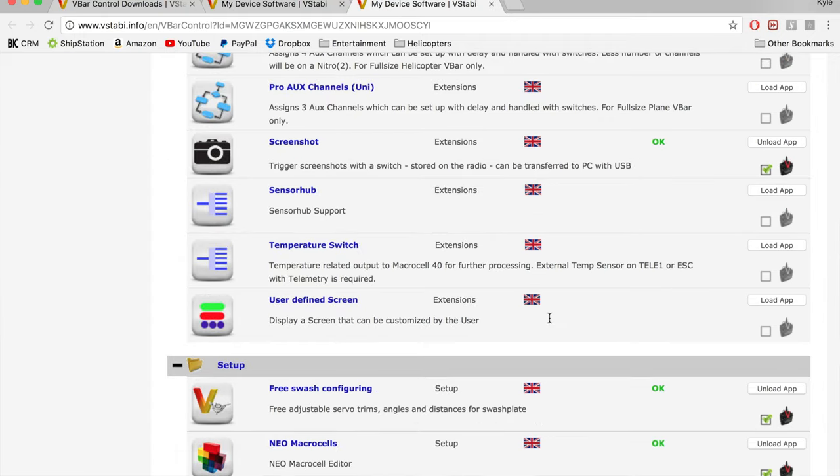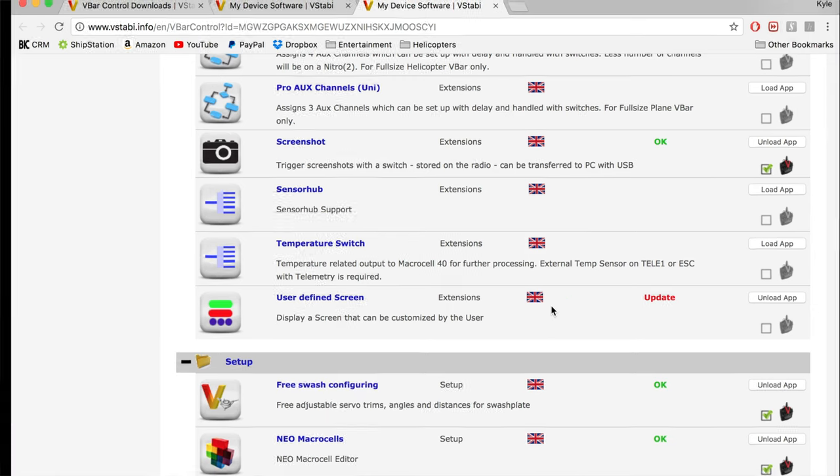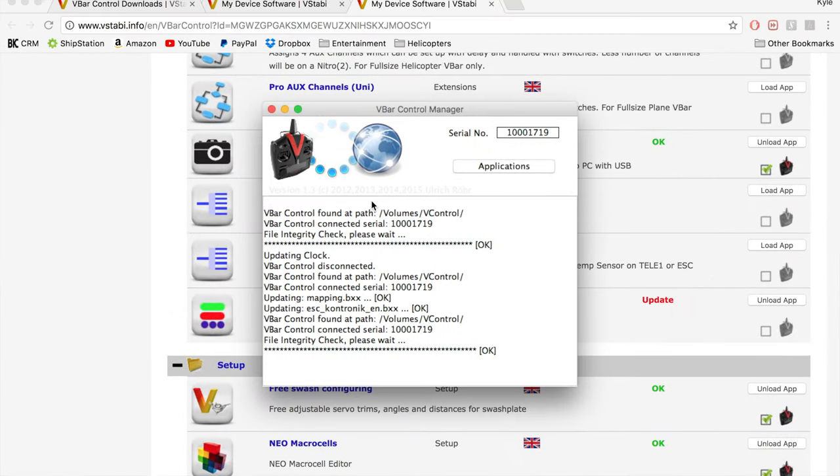So say you want to load an app. You just find one that you want, you click load app, it'll say update. Back in the VBar Control Manager, it's already running the update. So now it's going to start downloading the application onto the radio. The radio will likely reboot, then the app's on the radio.